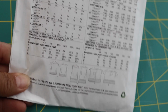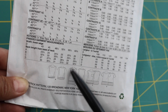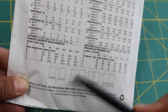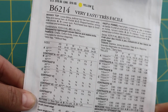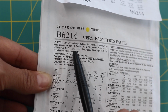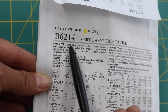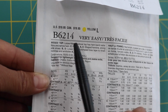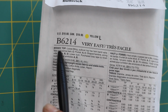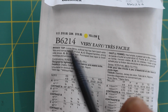Then look at the back and you'll see the technical drawings down here, which give you a very good representation of the finished garment. You can see these kind of lines here that signify some movement, some drape, and some looseness in the pattern. Now here is the key thing that you need to read when you pick up any pattern, right here in the back of the pattern envelope: the description. Pretty much always, you'll see some type of descriptive word or phrase that's going to tell you exactly what this pattern is going to be like. So we'll see here, it says Misses' Top, that's what you're making. Loose fitting, that is your number one clue.